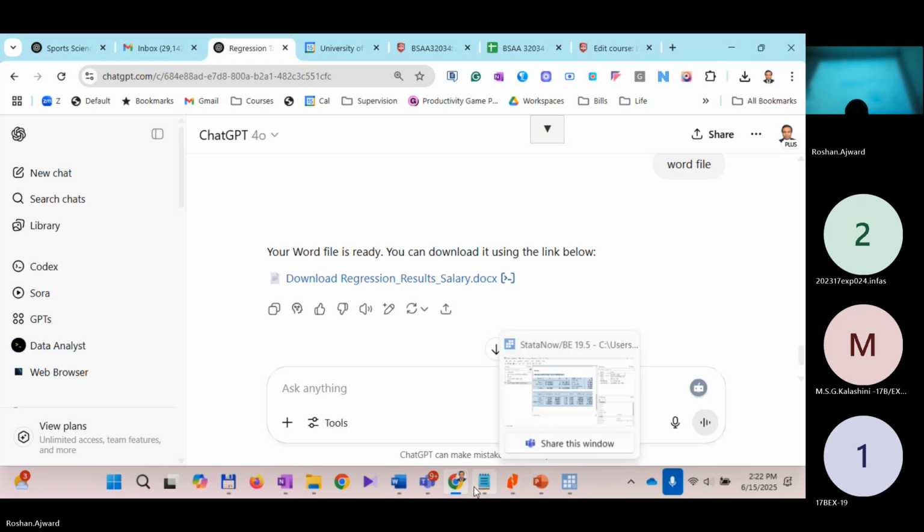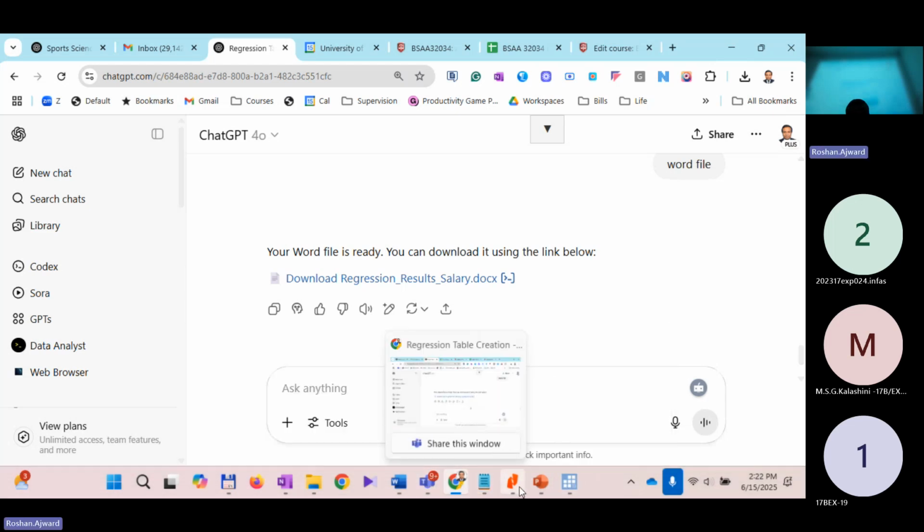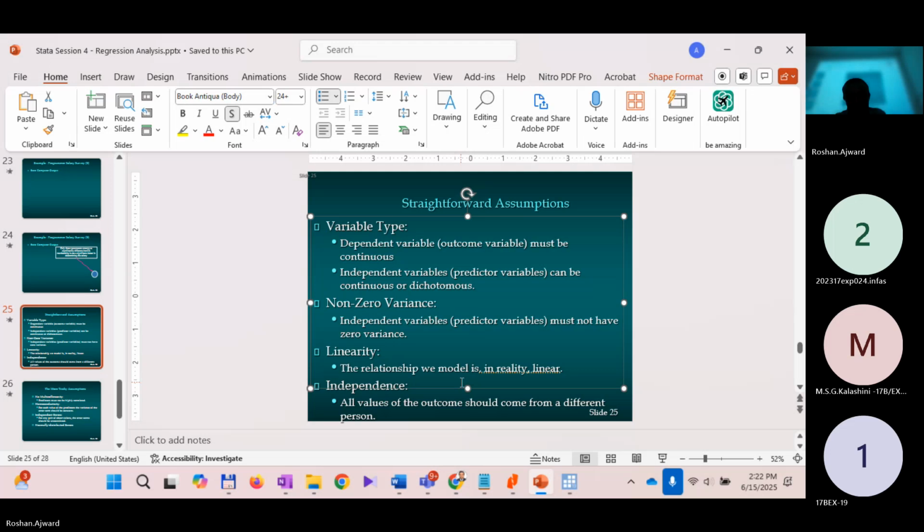Right. Then let's come back and now let's see what these assumptions are. You can see the first assumption is what? The type of variable. The first assumption is the requirement. Requirement rather than necessary, but again it's an assumption itself. The dependent variable should always be a continuous variable. But on the other hand, the independent variables could be either continuous or dichotomous variables. For example, membership or no membership, gender, are those continuous variables?